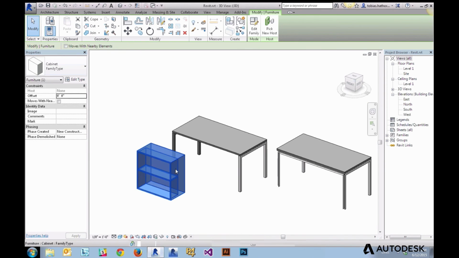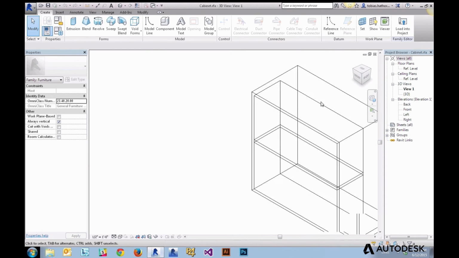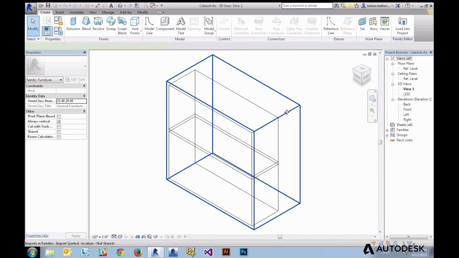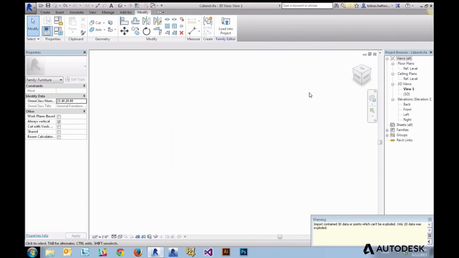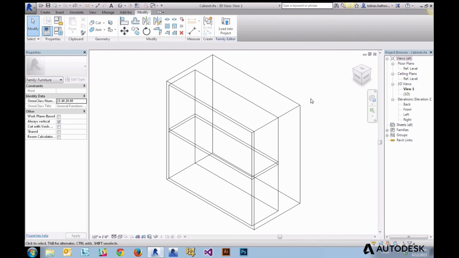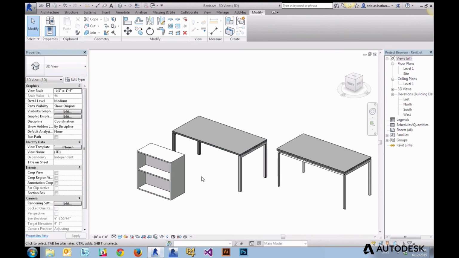And we take it for granted, but now if I jump into the family editor for this guy, this is a real piece of content, a real piece of Revit geometry that I can start to work with. Oops, that didn't work out so hot with that guy. But the geometry comes across as actual Revit elements that you can continue to manipulate. So yeah, that's pretty helpful for keeping your stuff going down the road.